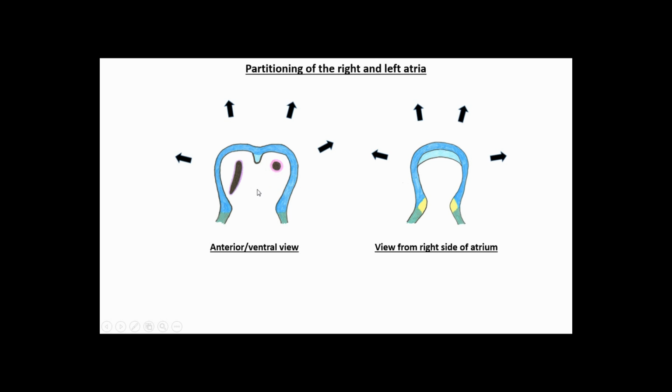It's actually going to stay put. And differential growth, along with the closing of the anterior and posterior endocardial cushions, is going to make something like this happen. It's going to appear to kind of descend or move inferiorly, and we're going to be left with something like this. At this point, that structure is called the septum primum, from the Latin first wall.